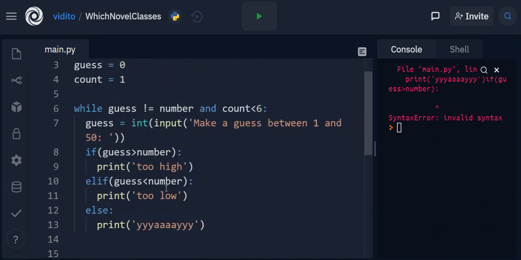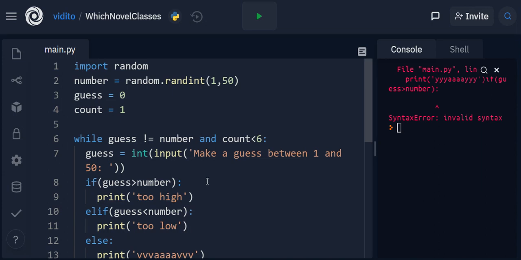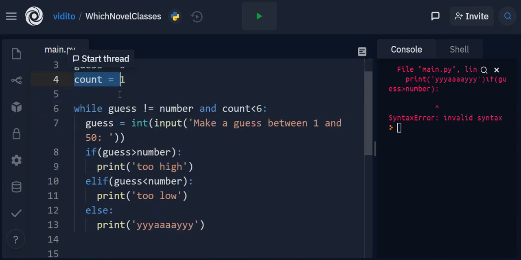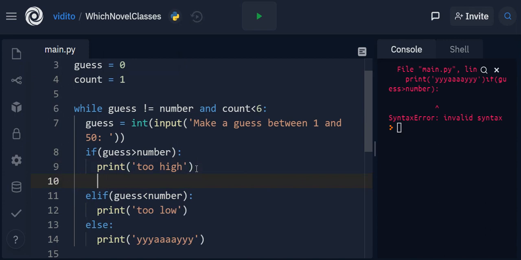Okay. Let's go over it again, and we need to add some stuff here as well. So we imported random. We said, okay, I want to generate a random number between 1 and 50, which nobody knows about. And then we need to also have a variable guess, which is set to 0 for now. And this is our count for guesses. So now we need to add the count. That is, each time someone makes a guess, we should say count should be increased by 1, right? So count plus equals 1.